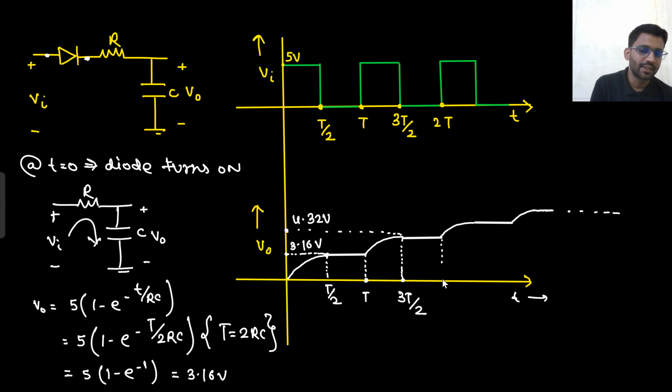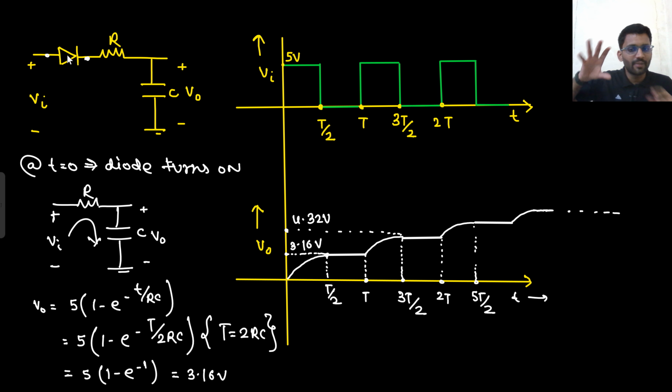So why did I take this question? Because you should never take any circuit for granted. I know the standard clamper circuit, I know the standard peak detector circuit. In the later part we will study the peak detector circuit. So this looks like a peak detector circuit and is acting as a peak detector circuit, but not in one cycle, in many cycles. So that's why I want you to analyze the circuit. Never take any circuit for granted.